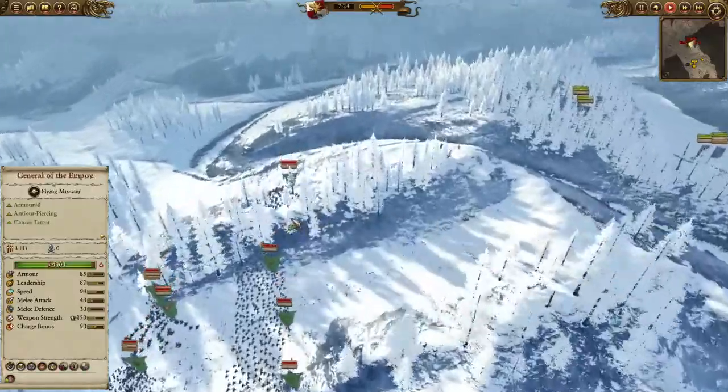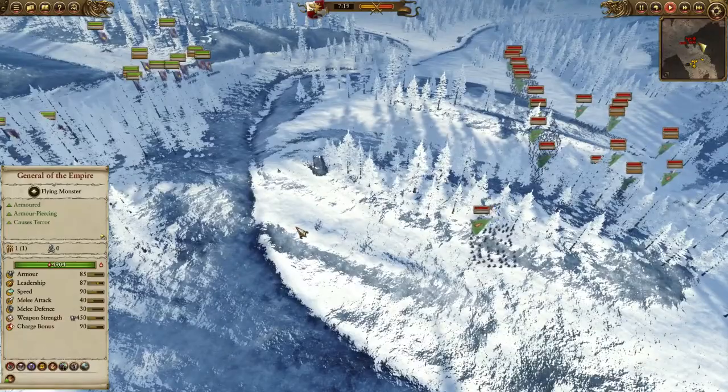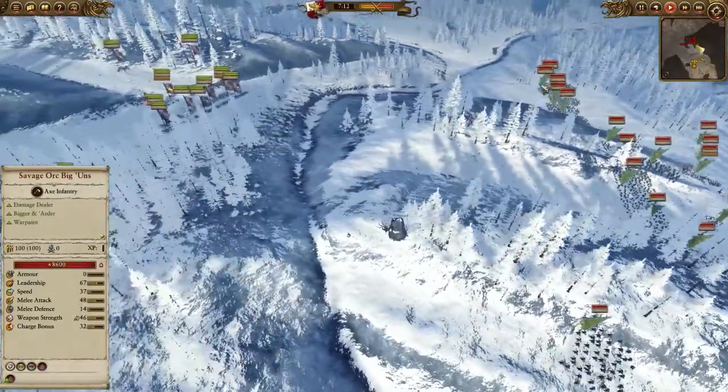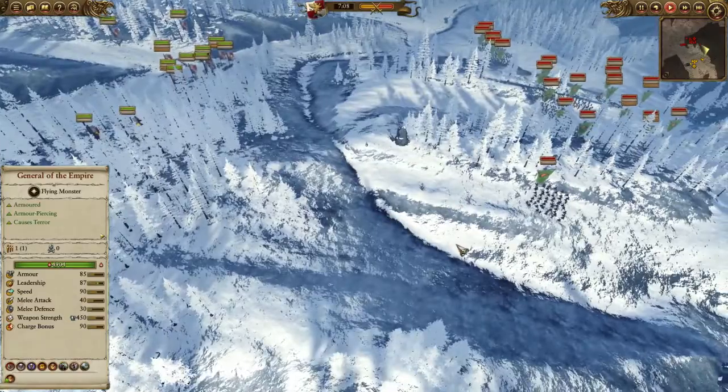She's pushing up with Savage Orc Boar Boys on the left flank here. So it'll be interesting to see what she does. She's also pushing up hard on the right flank with all of her Savage Orc Biguns. She kept them as a group by the looks of things. So she's definitely going to try and stretch and outflank, which is quite easy for her to do because she has the numbers to do it.